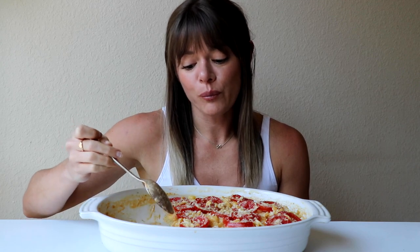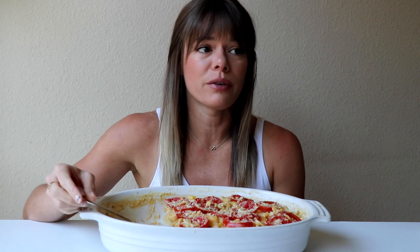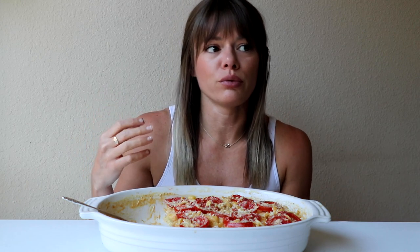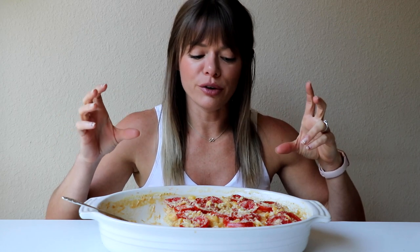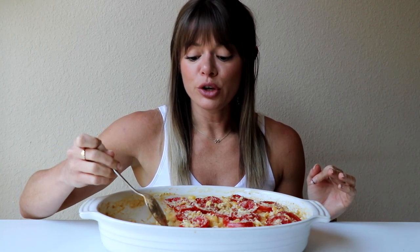By the way, if you wanted to add more cheese to this, you could. In my opinion, this is one of the least cheesy mac and cheeses that I've made, and it's still so creamy. So it's just a matter of if you want a really strong cheese flavor. Personally, I feel like this is the right balance, because in a tuna melt, it tends to be more about the tuna than the melt. So this more accurately represents those proportions while still really feeling like a mac and cheese. That being said, if you wanted to add a little bit more cheddar, a little bit more American, you can do that.